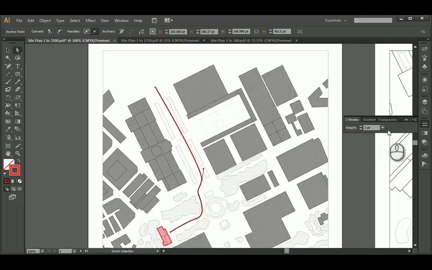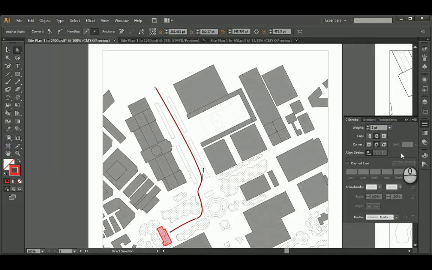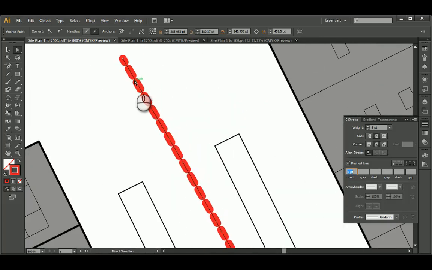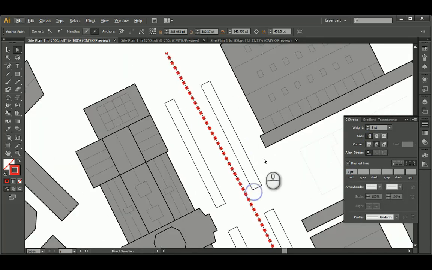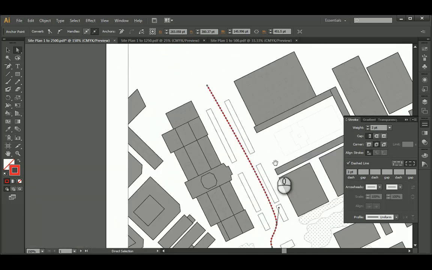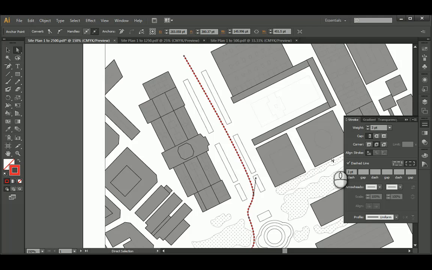If I wanted this to read a little less herky-jerky, I could left click the point itself with my direct selection tool and then click delete. Oops, that actually removes the line. I would have to go into my submenu and say delete anchor point, the little minus sign, and then I could delete that point. And then it just keeps the line, but it's removed that one point. So there are different ways that you can edit these lines.